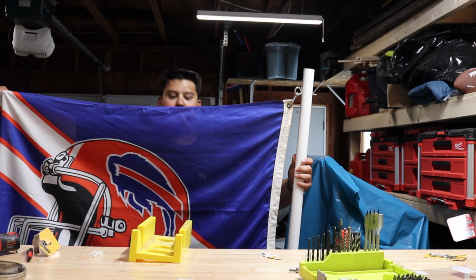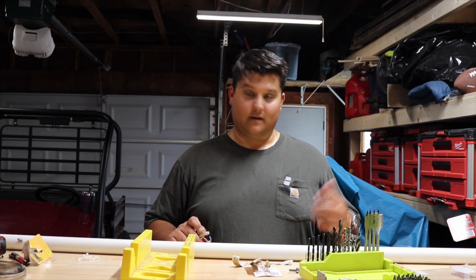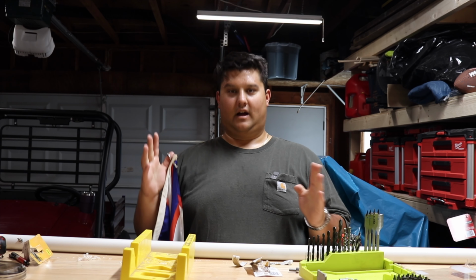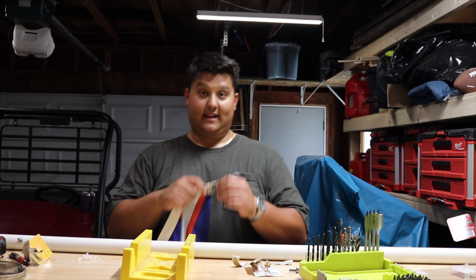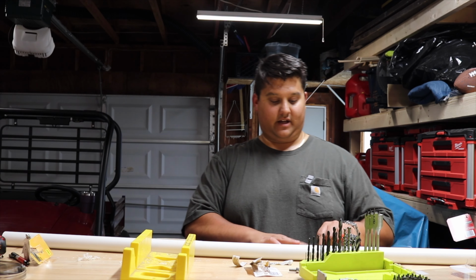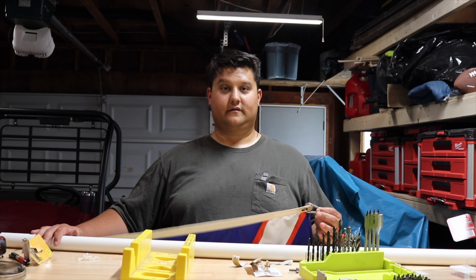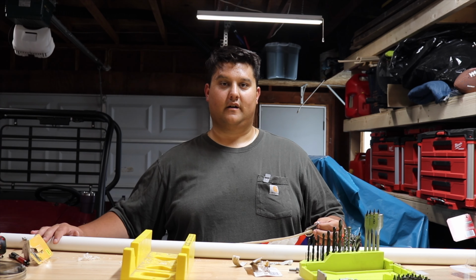Okay, so this is what it looks like with just the first half of the hooks on here. Of course, go Bills. I'm going to drill the second hole at 35 inches down in order to support about a 3x5 flag, right? Because the flag might be 36 inches, but from the center of one eyelet to the center of the other, I've measured to be 35 inches, so you have a half inch on either side. And if we do that here, it will work both for this flag, which is a little bit short because when I put this other carabiner on here and pull it tight, it goes to 35 inches. And then of course, for bigger flags, it just won't be as tight. But I think in either case, we will be all right.